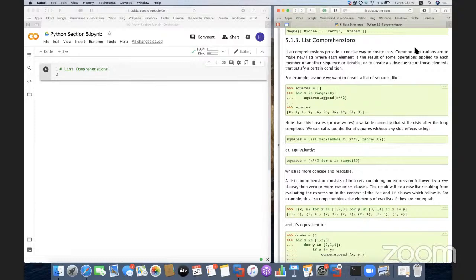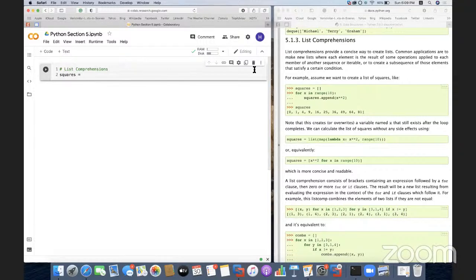So what are we going to have exactly? List comprehensions are used in those applications where we have to make a new list of elements, and these elements will be the result of certain operations on some other iterable. Okay, so that is what we are going to do. Consider you have some list of squares available. What we have to do is write it in such a way that it is concise, and it should be a single line statement. That is something we need to cover in list comprehensions.